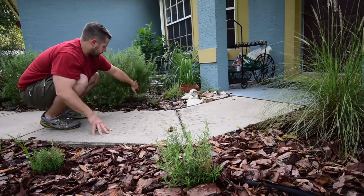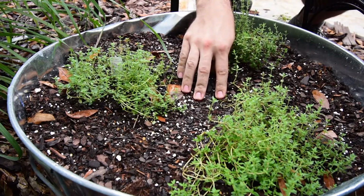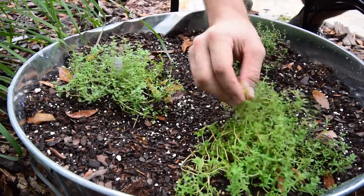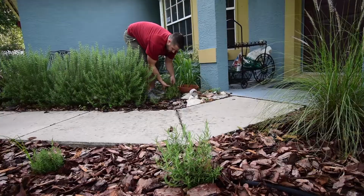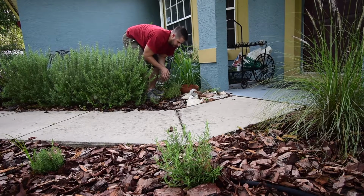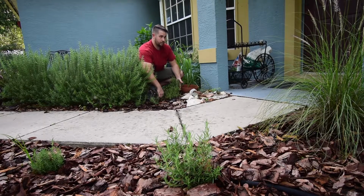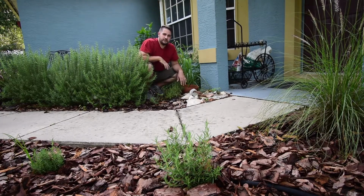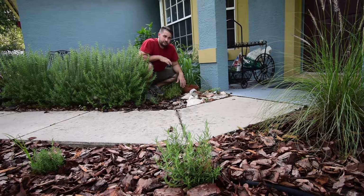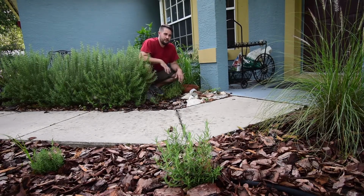And underneath it, I have right here some more thyme that I grew, I think maybe 9 months ago. It hasn't gotten much bigger, but when it does take off, if you look right here, it's pretty big. This is probably 200% bigger, and it's doing really well right here with about 3/4 of a day's worth of sunshine, and it's not direct out in the field kind of sunshine. It's kind of protected a little bit by the elements right here as well.